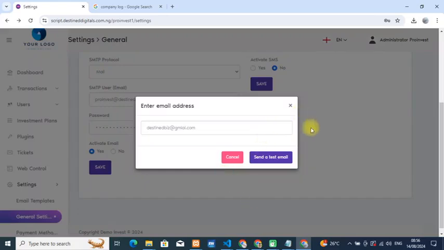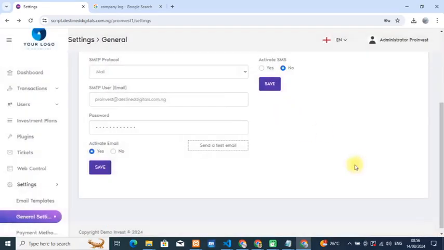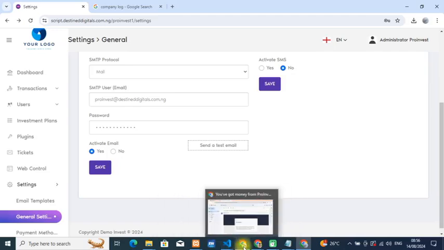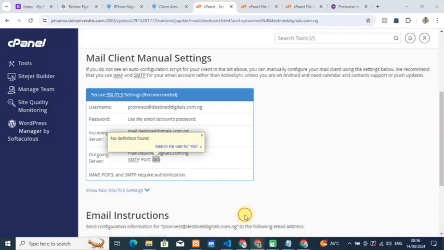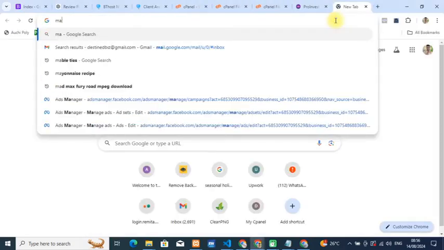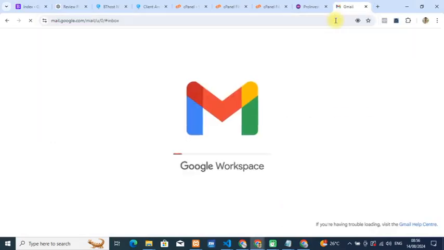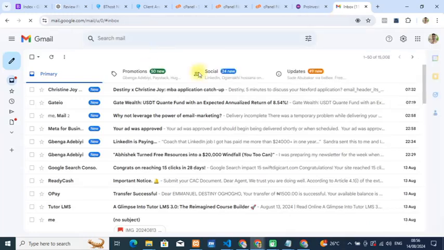So I'll click on send test mail. So test mail sent successfully. It means once you see test mail sent successfully, it means your setup was correct. But if it doesn't send, know that your setup wasn't correct, so you have to go check it out. So let's go check if we are actually receiving the email. So let me just check my mailbox. So let's see if I'm actually receiving it. So it seems it has not been delivered, or my inbox has not been synchronized. So just wait a bit for it to deliver.